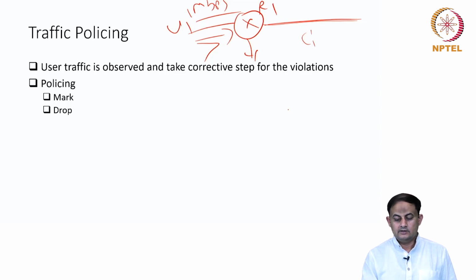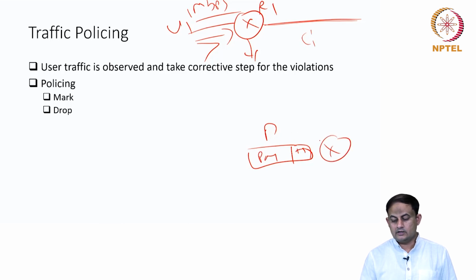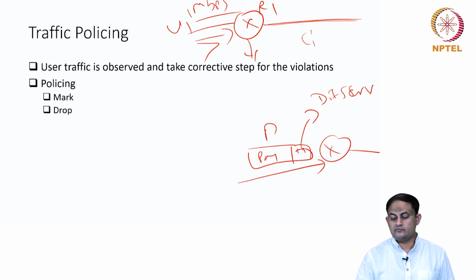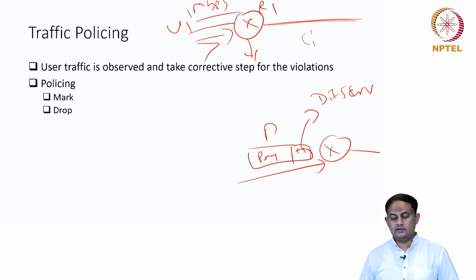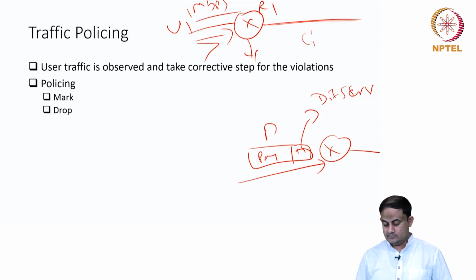What I mean by that is, the packet is arriving at this router, let me call that packet P, and it has two things: the header portion and the payload. The packet arrives at the router and exits, and you mark this packet. Marking means you set the differentiated service field inside the IP header. It has a bunch of headers, be it the link layer header, the IP header, the TCP header, and maybe the application layer header itself. You pick up the IP header from this packet, set the differentiated service field, and send it.